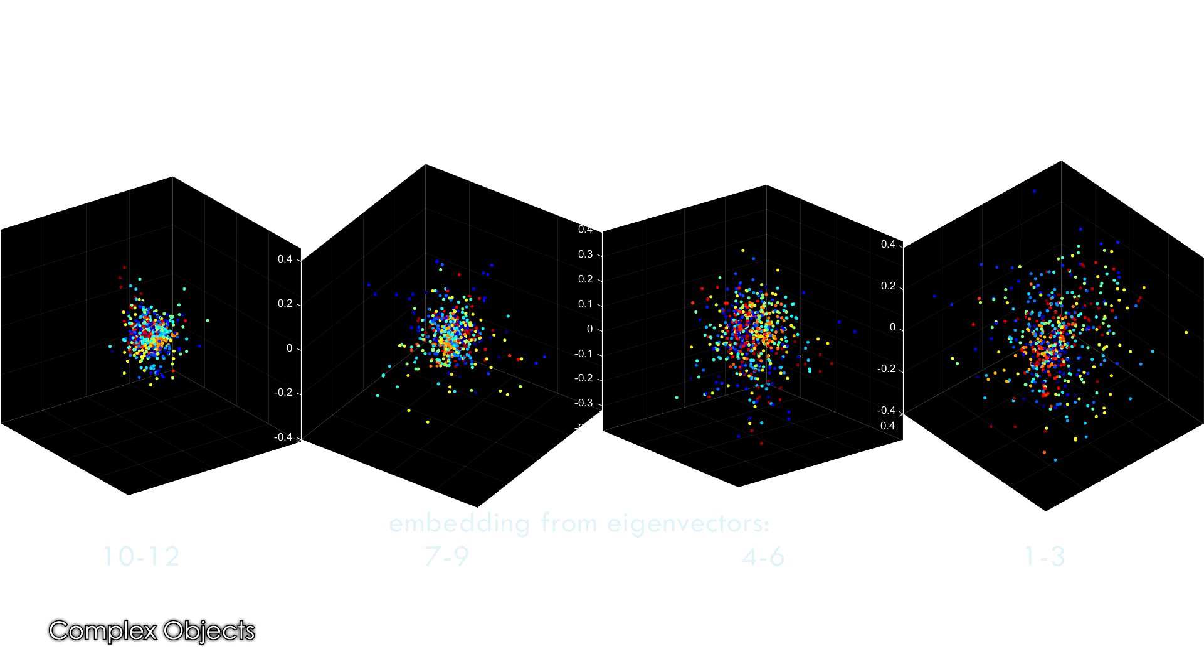Here's one last example which highlights some interesting properties of this type of method. I had used spectral dimensionality reduction on a particular data set and then decided to look at the embedding beyond the first three strongest eigenvectors. From right to left, it's the first three coordinates, then the next three, and so on. You can see how the cluster of points gets closer to the origin as you go higher in dimension.